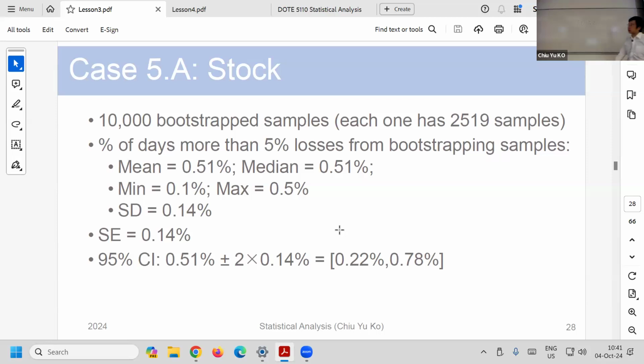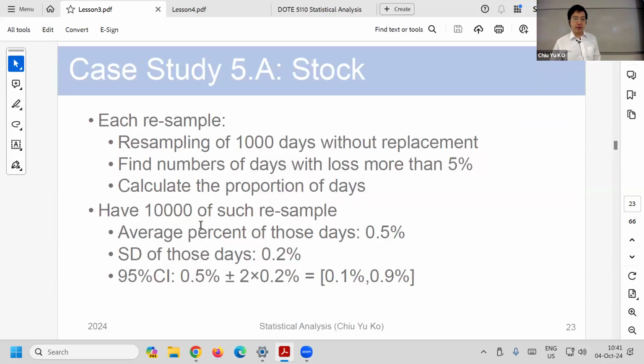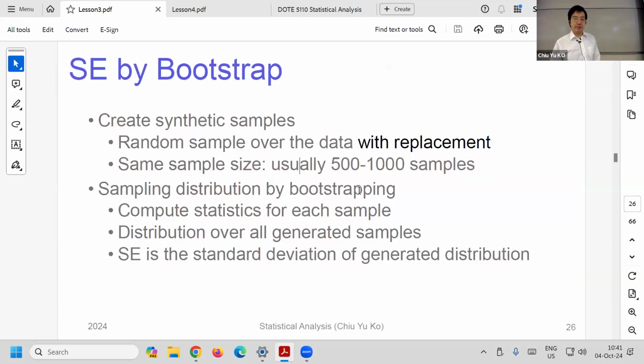Okay? And you may ask why I talk about these two different methods, bootstrapping and resampling. You can imagine in the old days, computers were slow. Resampling is more commonly used because you just look at some small set of the data, right? But nowadays computers are so convenient, so most people will do bootstrapping. This is, I think, the predominant tool. Okay.